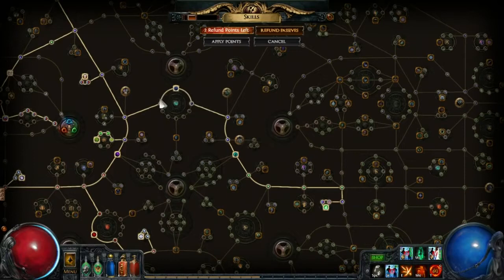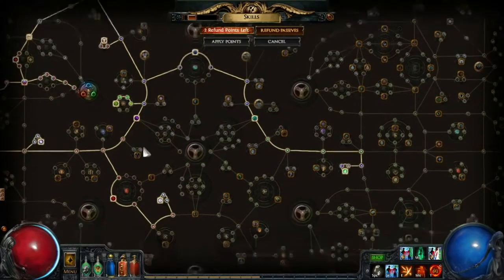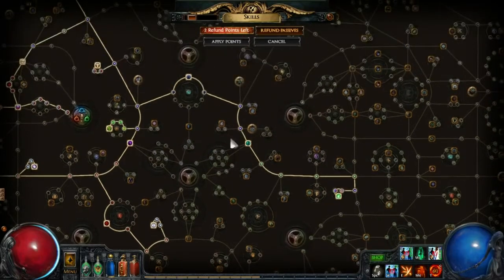Basically because it's going to allow you to use 2 less points. You can come down through here. You get evasion and armor and all res, and then up through this way, but you're going to spend 2 more points to do it. And I think this is probably the better option.